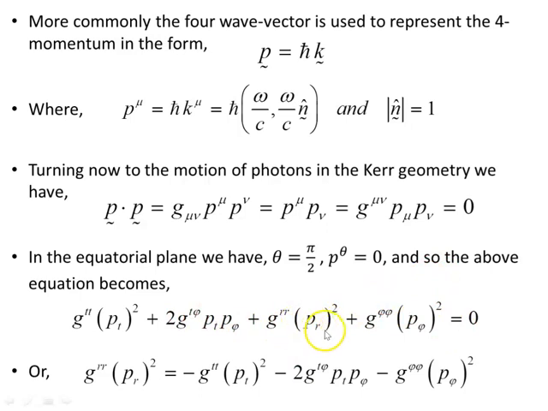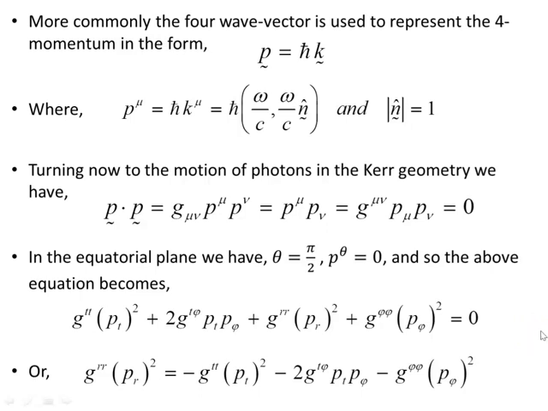We have g_rr p^r squared plus g_phi-phi p^phi squared, okay, g_phi-phi p^phi p^phi. That's all equal to 0. And what we'd like to do now is, as we did with the massive particles, rearrange this expression to put this on the left-hand side and put everything else on the right. So we're going to transpose everything onto the right.